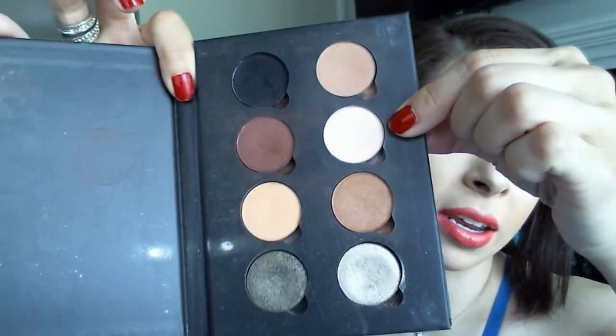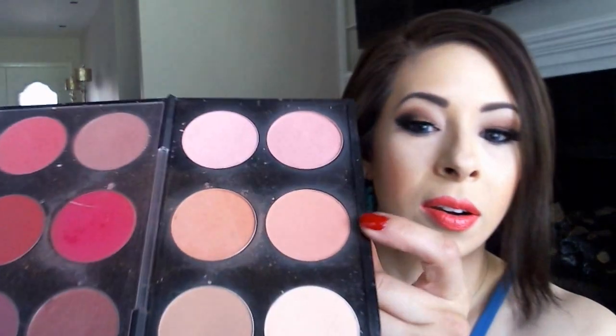My eyes are the Anastasia Beverly Hills shadows — these are the individual ones. I like this one right here, which is a very soft brown, with Hot Chocolate in the outer crease. Then I bring the black in very, very lightly using a small brush, just to help create a crease where I really don't have one. So that's all I have on my lids. And then I use this one called Brush All Over — it's a really pretty color that makes a smoky eye. On my cheeks I have on this blush by MAC, and I'll put the name down below — I want to say it's Melba.